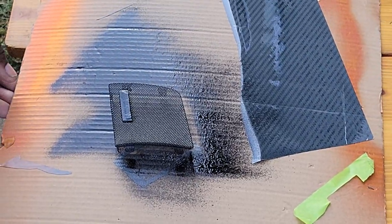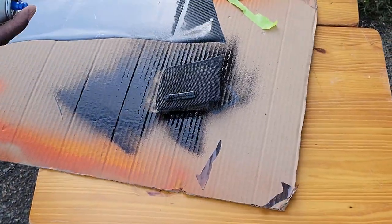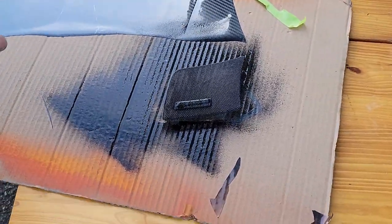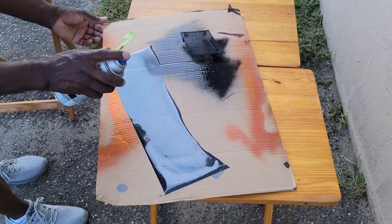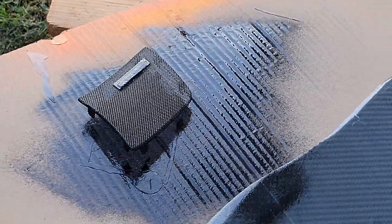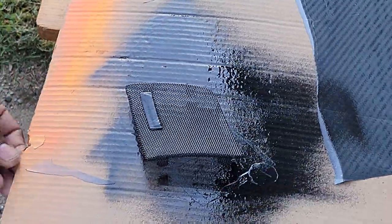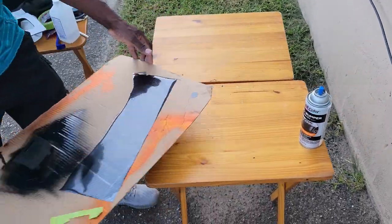All right, so we'll let this dry for now. Oh, let me get the edges real quick. And then we'll unmask that later once it's dried. So once we finish the vinyl wrap, this should be dry.